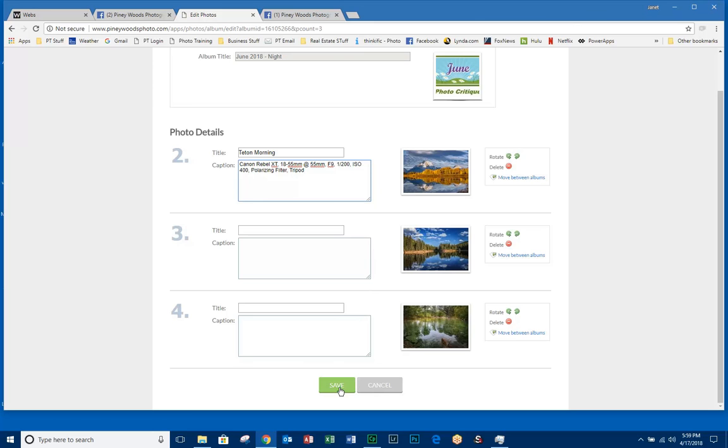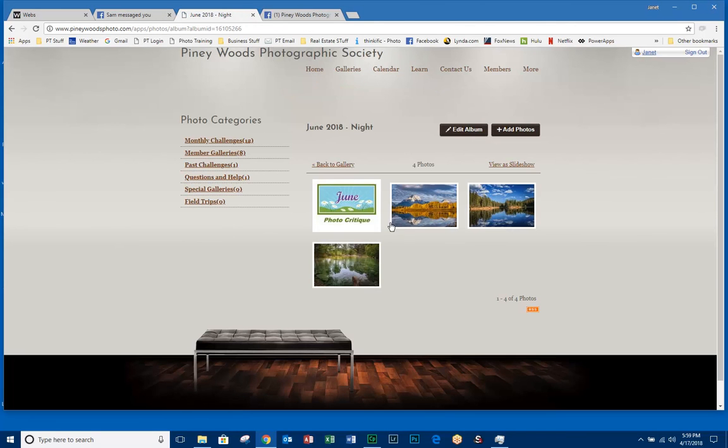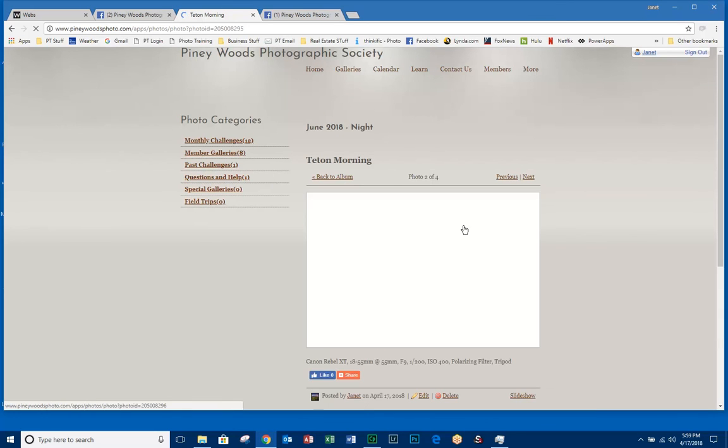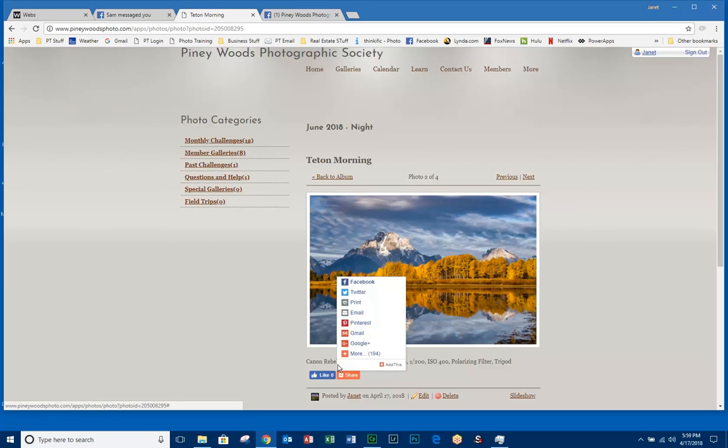Finally, when you've got all that done, go ahead and click Save. And what you will see is those pictures actually now show up in the gallery. If you want to see them full screen by themselves, you can simply click on one of them and it will zoom out to show you what you actually put in. And you'll notice all of your comments are down here below the shot. And that is how you actually input pictures for the challenge.